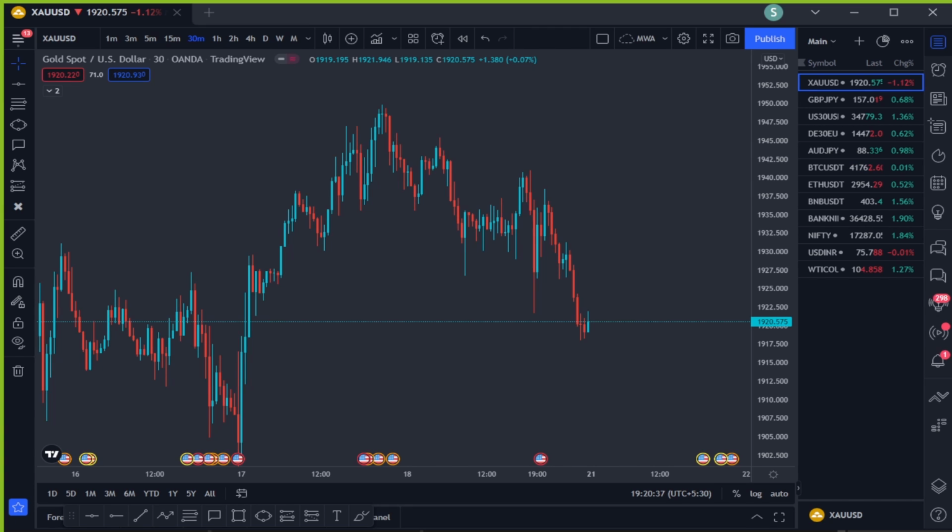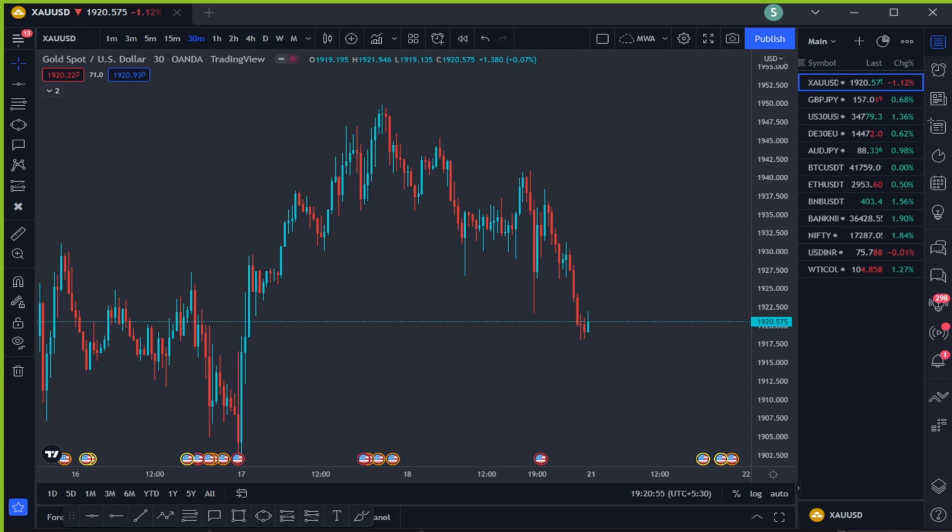The higher time frames like monthly, weekly and daily are going to give us the direction of the market, like bullish or bearish. Once we find the direction of the market, then the lower time frames, 1 hour, 30 minutes, 4 hour, we can use as entry time frames in the direction of the higher time frames.